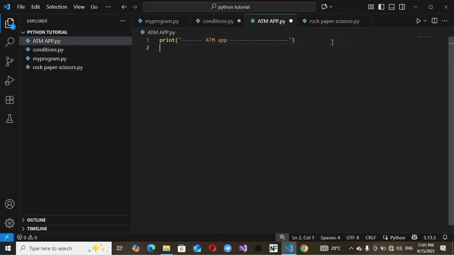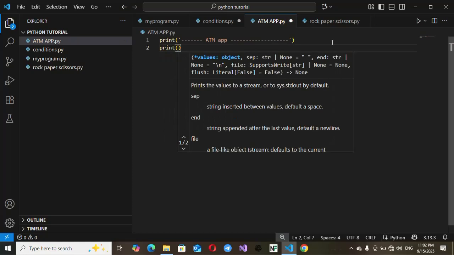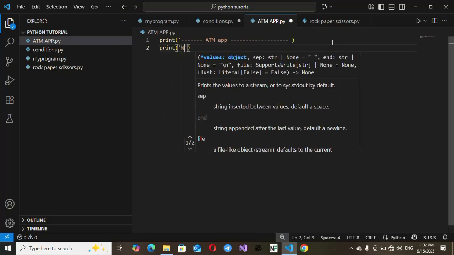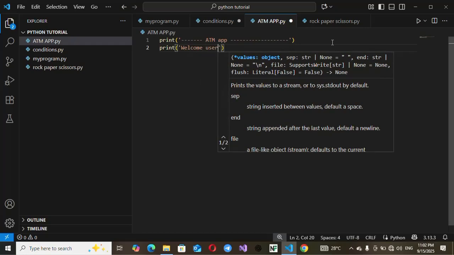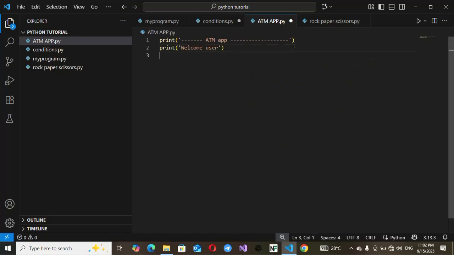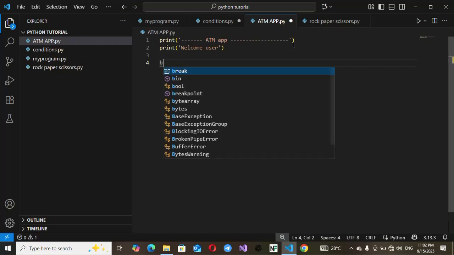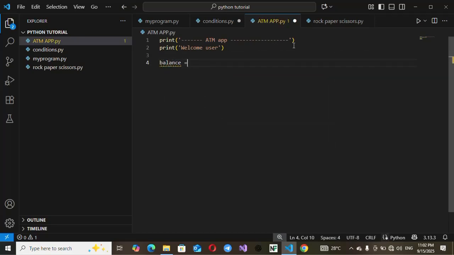Now let's print something like welcome user. Okay, let's say welcome user. Now you come down here. Let's say we want to check balance first of all. Let's write our balance equals 5,000.